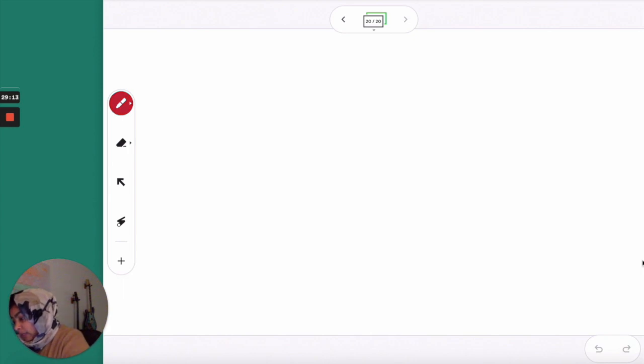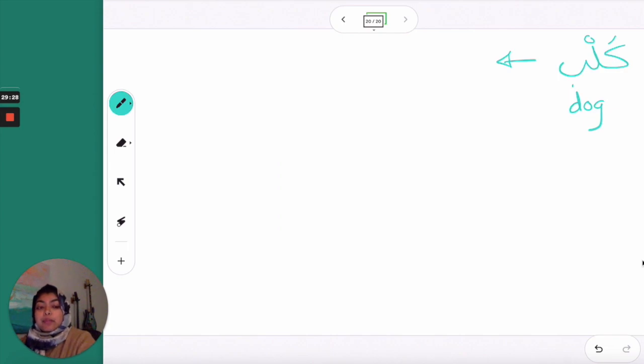Okay, let's look at the word kilab. We did the word kalb, which was dog. We're going to make it plural. So dog, we're going to do dogs. Kilab. Go ahead, write the word. Kaf has kasra. Then what do you have? It's not kilab, it's kilab. The a is after the lam. Lam, alif. Kilab, the a sound, right? So you have lam followed by an alif. Because it's connected, we're going to write it in this way, because that's the only way that you can connect it. Kaf, kasra, lam, alif. Alif doesn't connect. Kilab, meaning dogs.